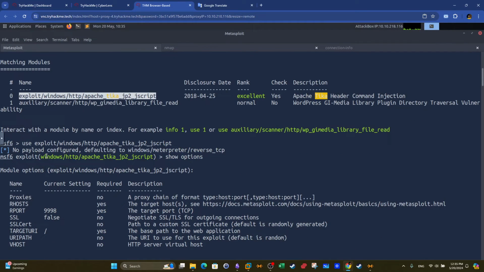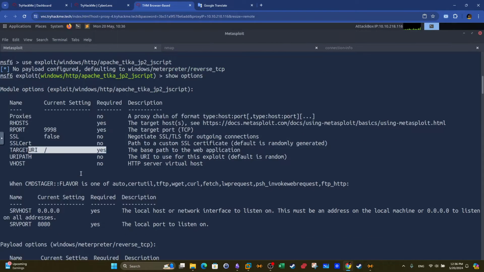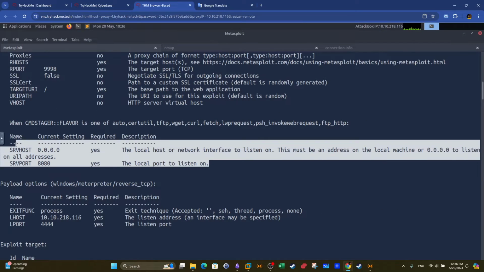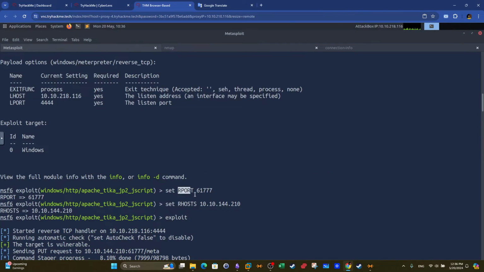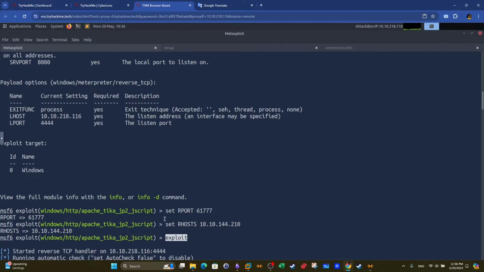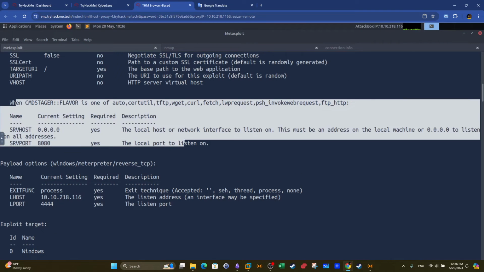And then to find out what you need to supply to the exploit to work, we're gonna use the show options command. So in the show options, as can be seen, the required options are RHOSTS, RPORT, the target URI. In addition to these options and the local options on my machine. So scrolling down, we set the RPORT to 6137. RHOST is the IP address of the machine, and exploit. So why haven't I set up the other parameters? Because they are already pre-populated with the local port and the local address of the machine, the attacker machine. You don't have to edit these.